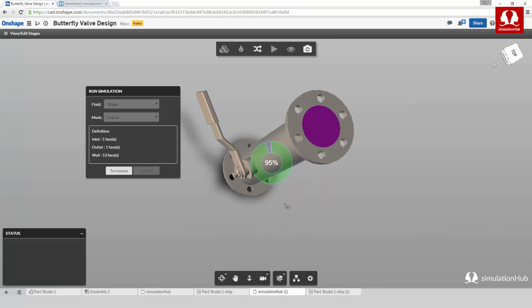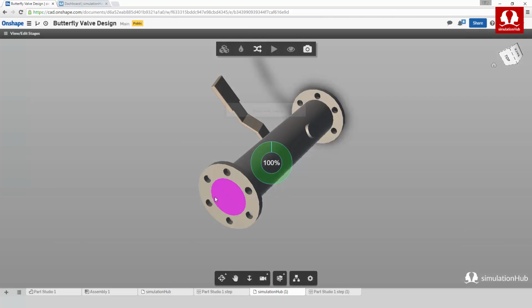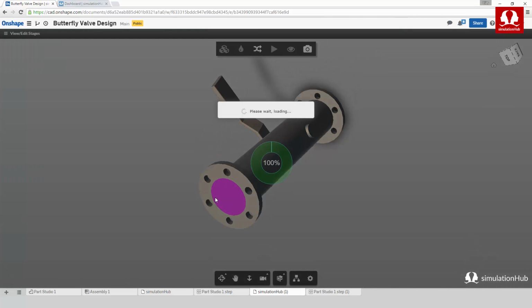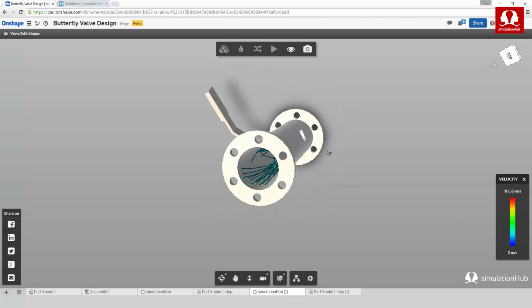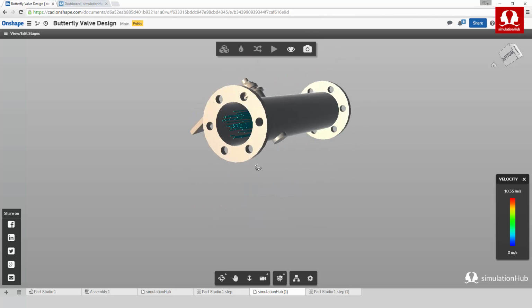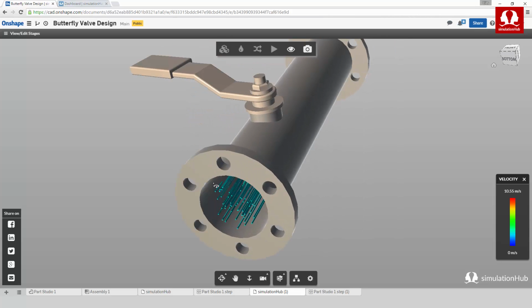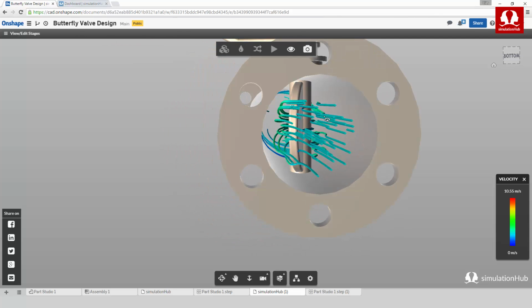This is the status of simulation at 75 degree. It's completed and now loading the results. These are the path lines. As the opening is a bit wider, you can see the max velocity has gone down.